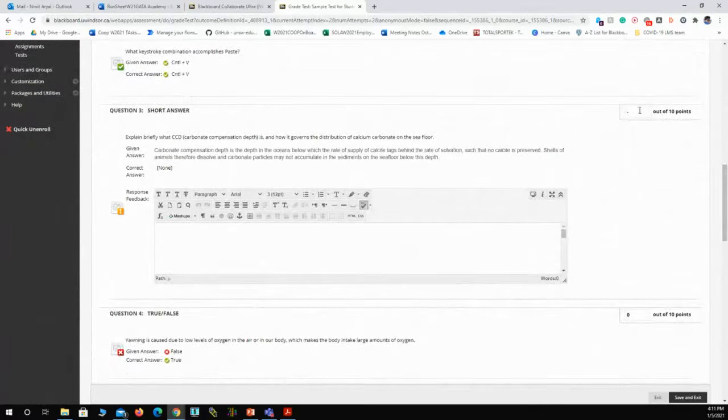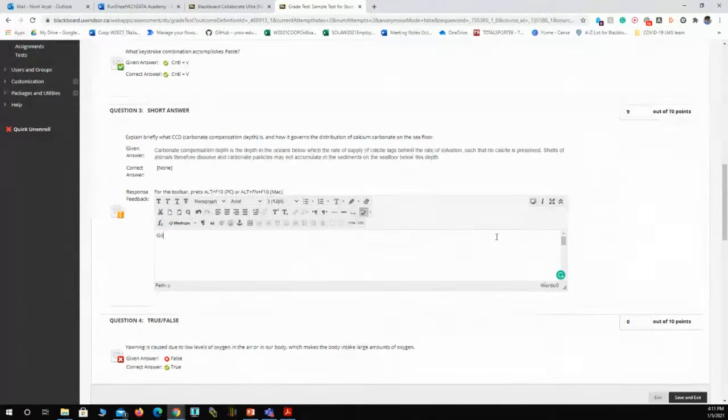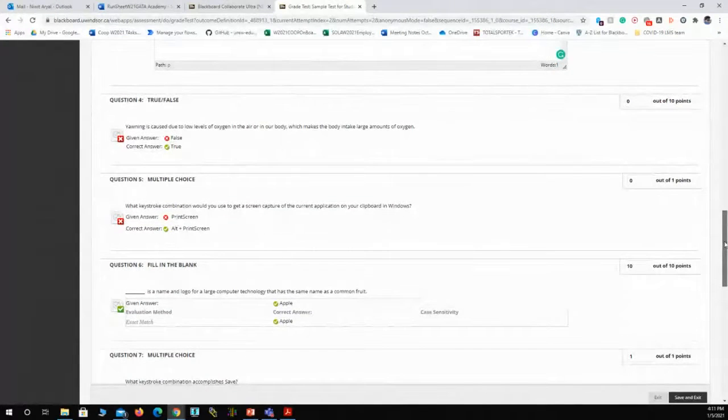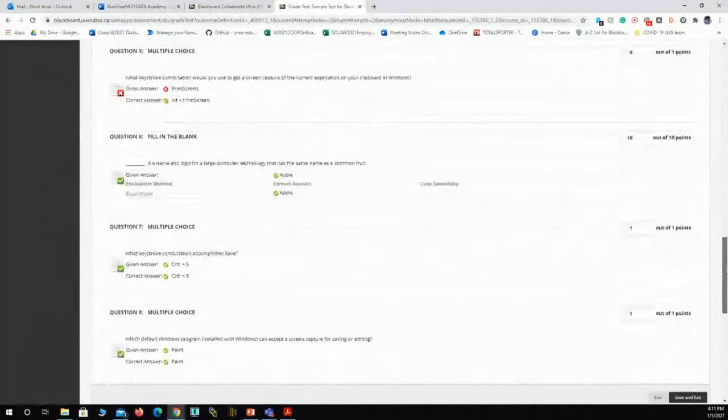Similar to the first one, this is a short answer question, and it again needs manual grading. So I'll again give them 9 out of 10, and move on to the next one. Again, these other question types are automatically graded, so I don't have to worry about that.